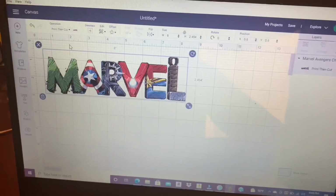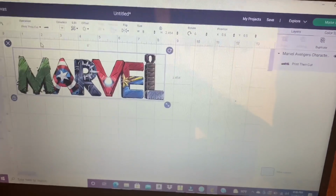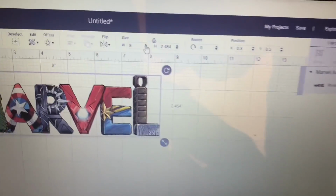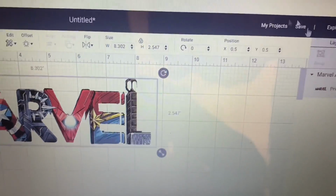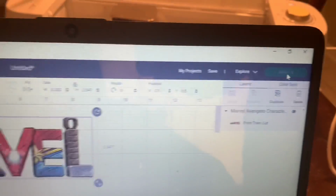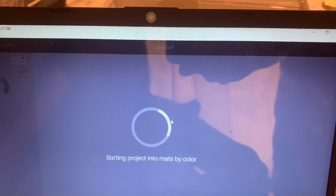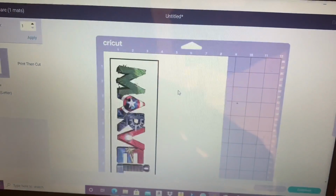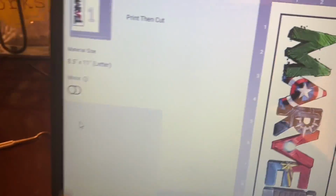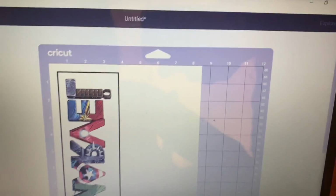I will weed all my small pieces and then just iron it on my shirt. That's more convenient for me. So I will go ahead and click another size up, and then I will click make it, and it should be taking me to the next screen. There it is. So it's telling me where I need to put it on my mat. And guys, if you come over here, always make sure you click on mirror, because if you don't, your words are gonna be all messed up on your shirt.